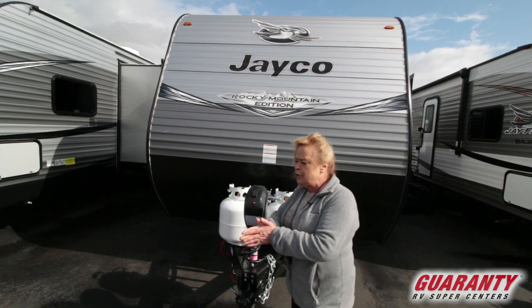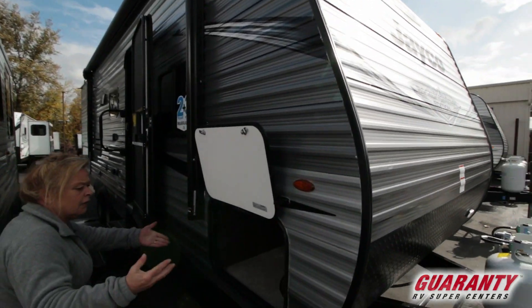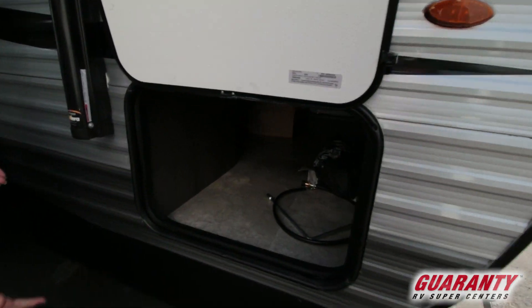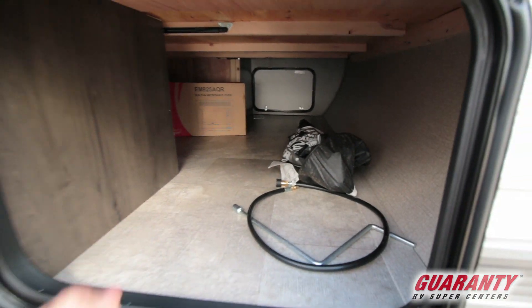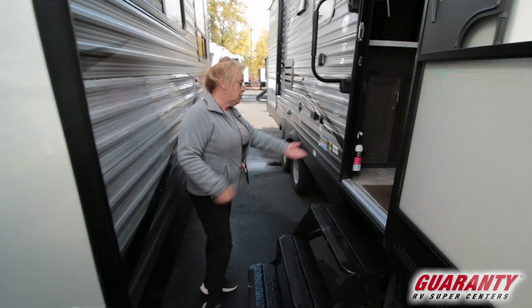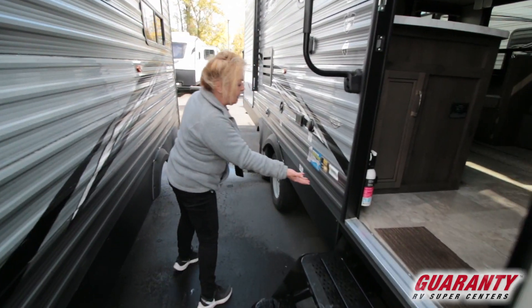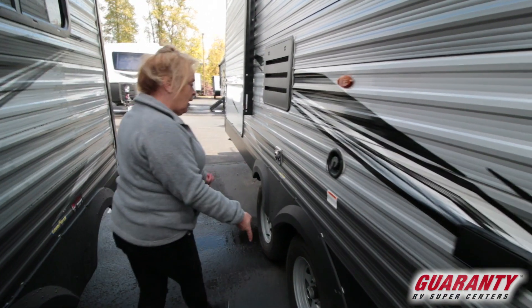Let's take a look inside. This is a great trailer for a small family, or for any family actually. You've got super storage right here — it goes all the way across, big enough that you can get a lawn chair in here. It's not a real long trailer. It's offering a thermal package. It's solar ready, so you can put a solar panel out there and keep your batteries nice and charged. Dual axles.